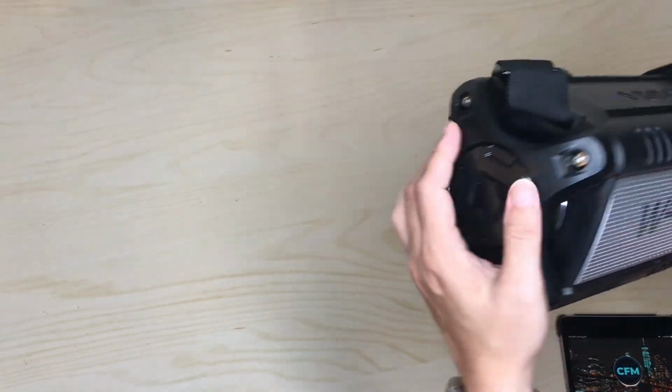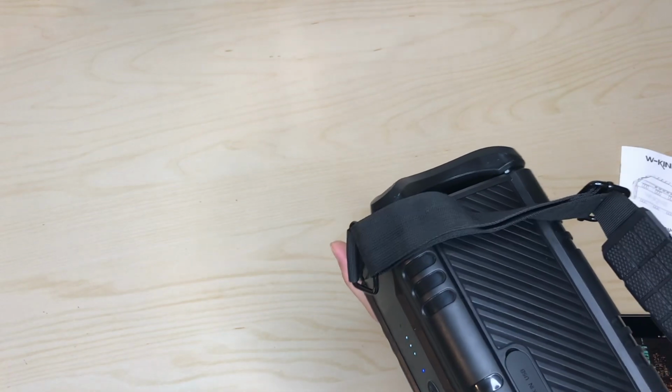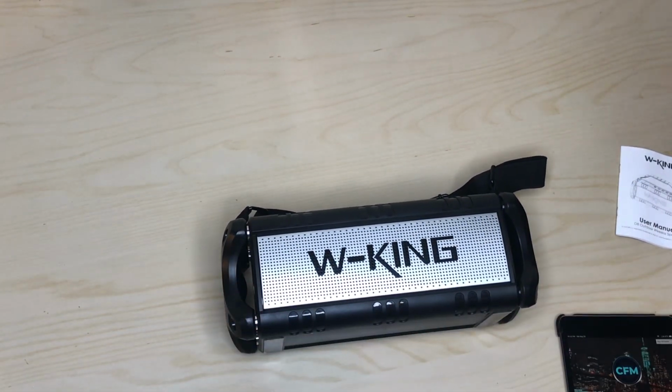I don't really see where the USB plug is. Oh, here, I guess in the back. Wow, the bass is actually really good on this.